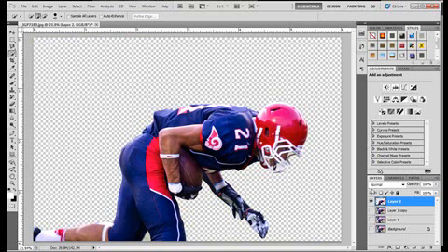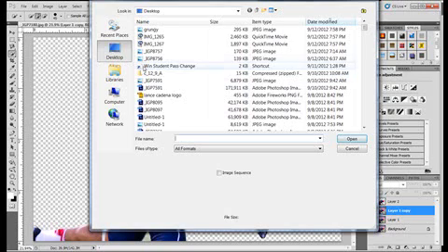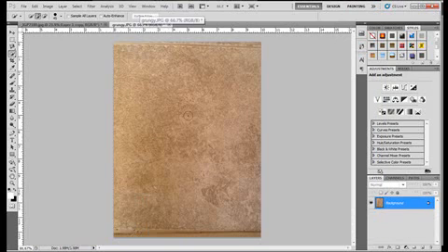Now I'm going to go look for the grunge background. I'm going to drop the grunge background right here. So I'm going to go do that right now. I'm going to go to File, Open. I'm going to look for that grunge background, and I took this, this is a tile in my bathroom. So you can pretty much use anything you want to. And now that I've done this, I'm going to grab it and move it into the other picture.